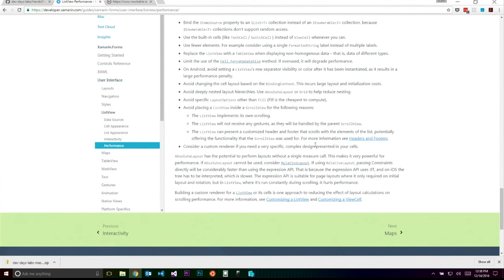People kind of get real excited, like, I'm gonna do all this data, I'm just gonna shove all these crazy cells and do 100 data bindings in a cell. Like, yeah, it's gonna slow down your app because that's really costly. So I can only do so much. So read this document. I also have a video.